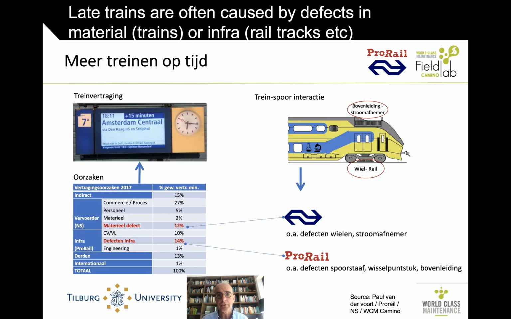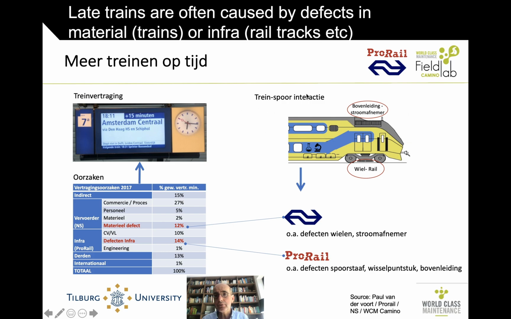And CAMINO Rail starts from the realization that about 10%, actually 1/8 or 1/7, whatever you want, of the defects that are caused for trains, 12% of those is caused by some material defect from the transporting company, from the trains, from NS. 14% by some defect in the infrastructure, and then that's ProRail. There is an overhead broken line, and as a result of that, we can't continue. That's frequently heard by train travelers in the Netherlands, at least.